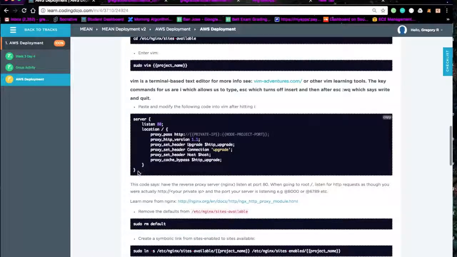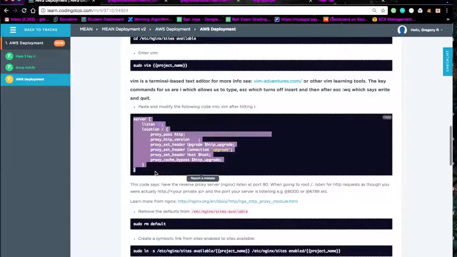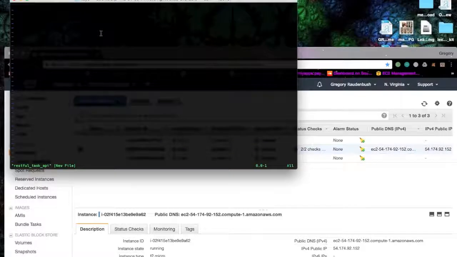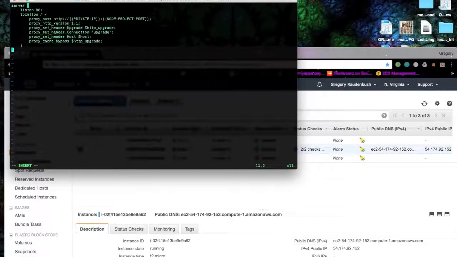And we're going to go ahead and copy this next chunk of code in. Alright, and so remember we press I to insert, we copy it in, so now we have private IP and node project port. My node project port right away I know is 8000, because that's what I've been running it on. If you remember on your localhost, 8000, so that's that same port.